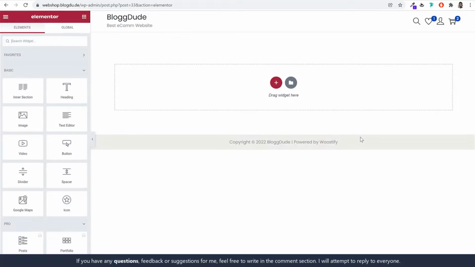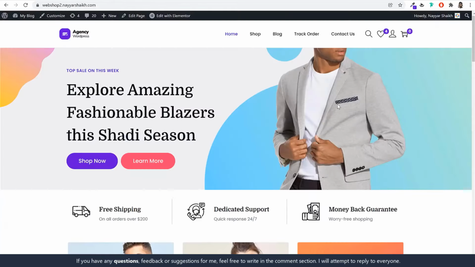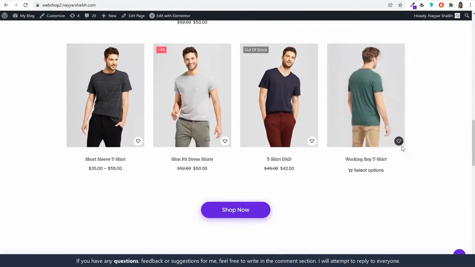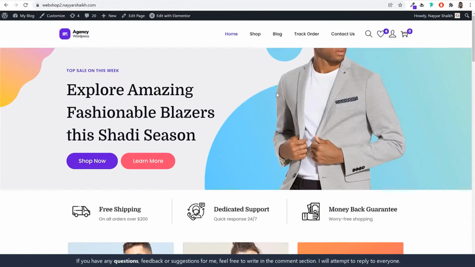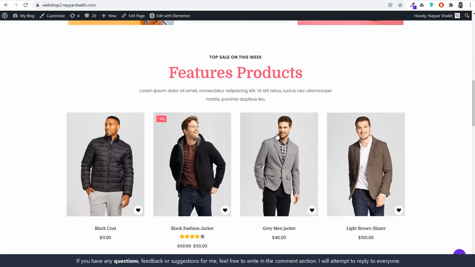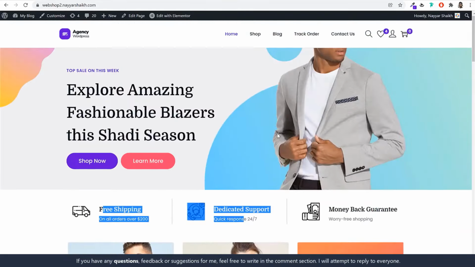Now first of all, before we proceed further, before we see how to design this page, first let me very quickly show you what this Elementor Page Builder is and how this thing works. Now if you see the home page, or if you see any page on this website or any other website for that sake, you will see all the pages are divided into different sections. So this is your hero section. We have the icon section, we have the categories section, feature product section, and so on.